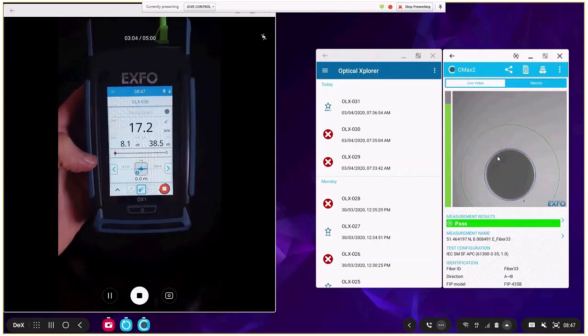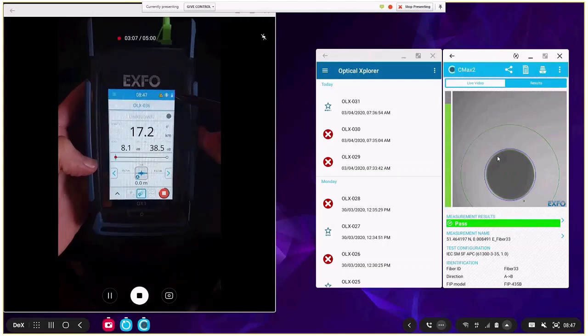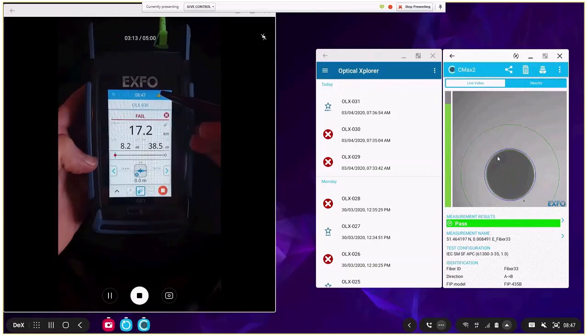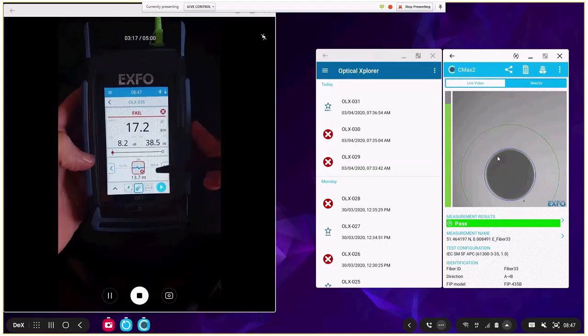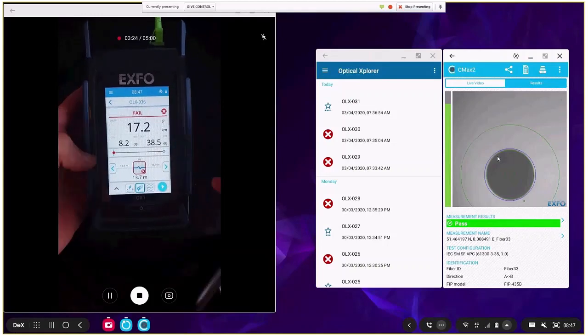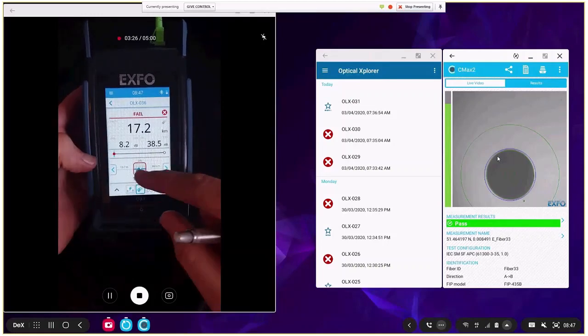Just a little bit in regards to the unit, it uses Bluetooth. It gives me the indication the laser is on at the top. And once it's completed, I have my pass or fail result here on the top. My unit detected a fault. I'm just going to scroll to see how many faults.